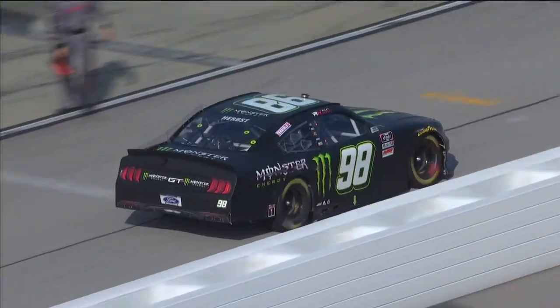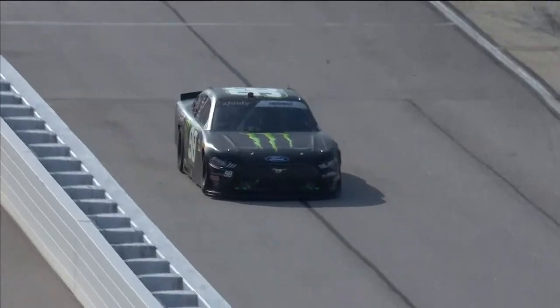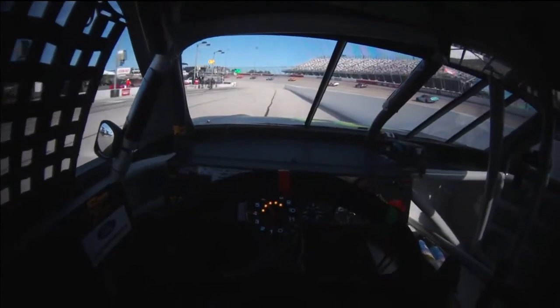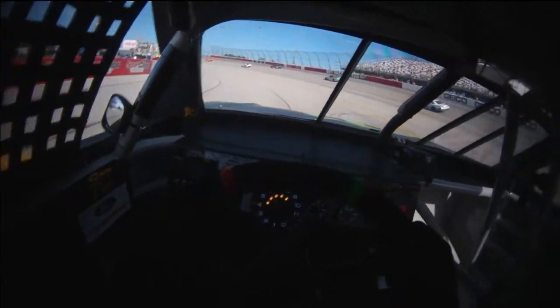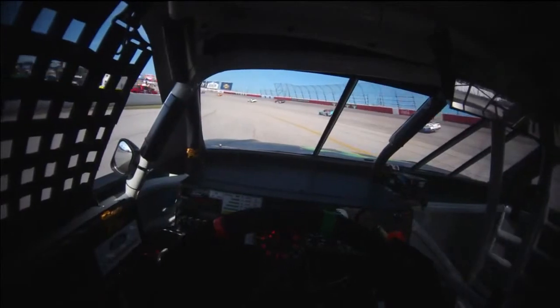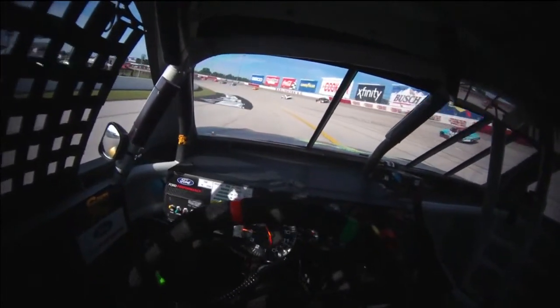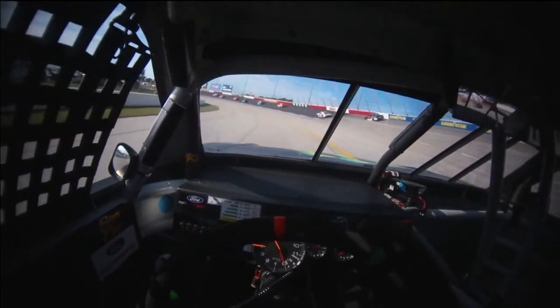All right, Steve. So now, as we get ready to start this final stage, I want to take a look at the Ruoff Mortgage Keys to Victory Lane. Give me what it's going to take. Well, everybody said it in their own words, but really simply, right? Will there be a caution in this final stage? If there is, do you get tires? Everybody should have a couple sets, except for Hemric, who's pitted an extra time. He has 1 set. And then really the question is Denny Hamlin.